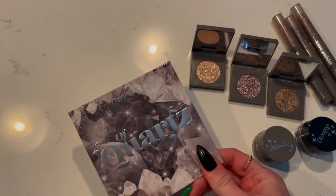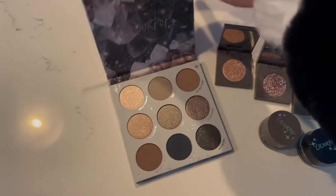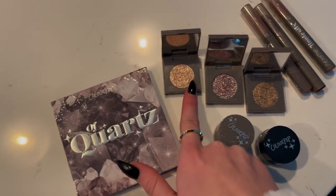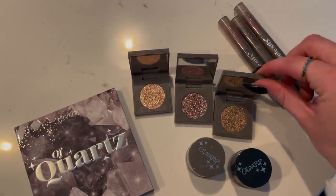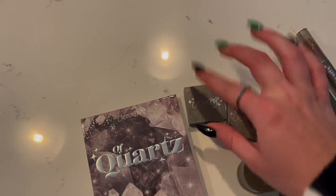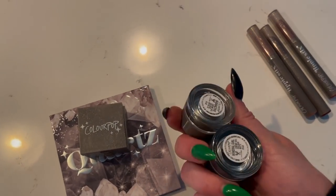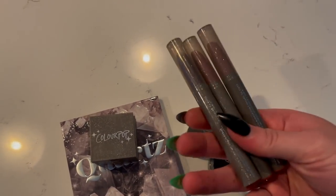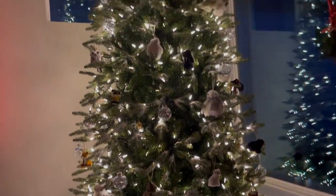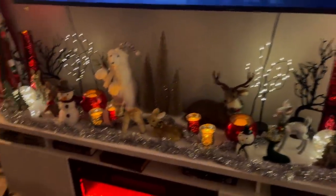From ColourPop, they're coming out with this Quartz Collection which I'm actually really excited about. I think I'll film with it tomorrow since it got to me so early. It's a palette and it's really pretty — you guys know I like cool-tone neutrals. They also came out with three pressed glitters that are separate from the actual collection, which is revolutionary. I'm sick of pressed glitters being inside palettes — I like them being separate so I can just grab them whenever I want. There are also a couple cream gel liners and lippy sticks.